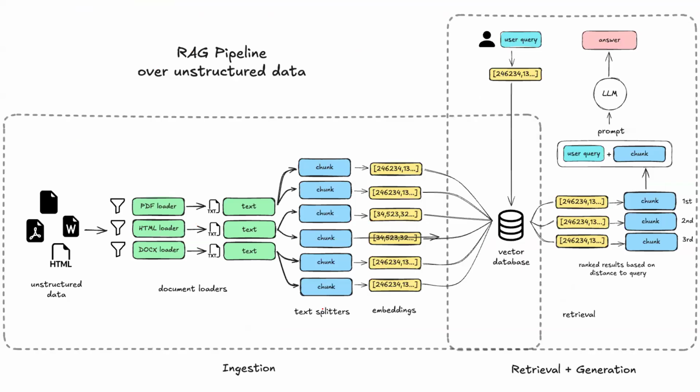So that's on the embedding. Now if you see the end-to-end pipeline, it will give you more idea what we are talking about. Okay. So this part is called ingestion. This is my ingestion part. Next is my retrieval and generation part. Okay. So let's focus on the ingestion part, how it is ingested.